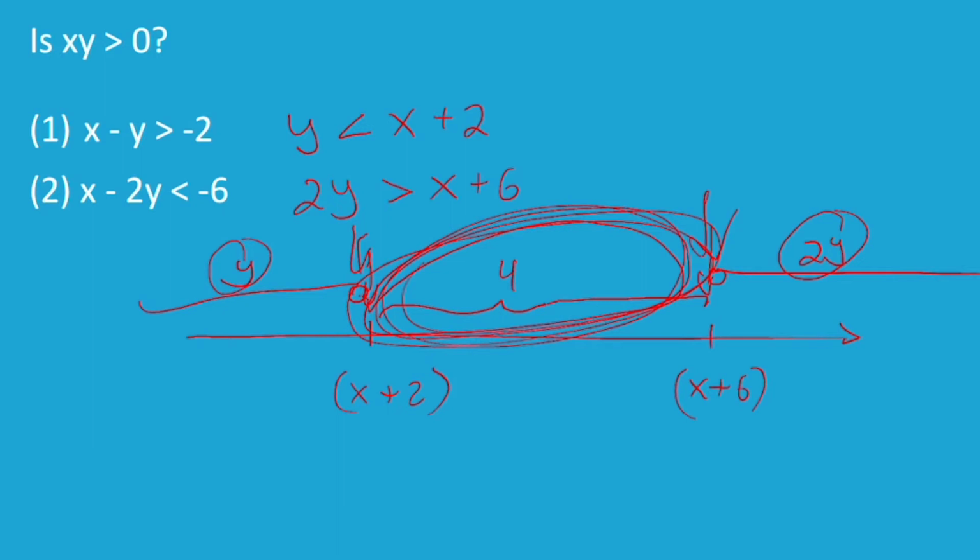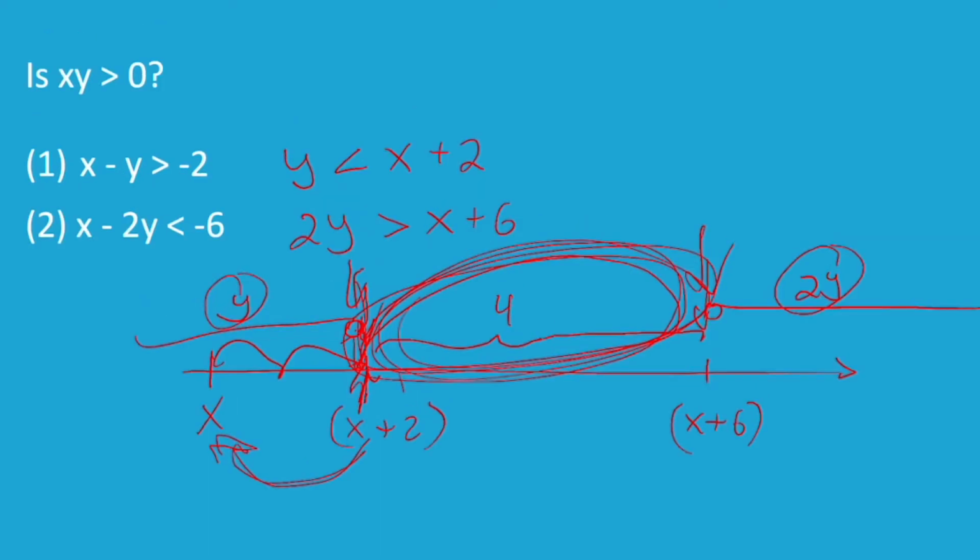So y is more than 4, which means that, remember, x plus 2 is here, so x would be 2 units to the left of that. If y is more than 4, x must be more than 2, because it's 2 units to the left of something that we know is more than 4. So this is another way to get what we got algebraically. Remember, algebraically, our inferences were these, and now we can see those same inferences from the number line.